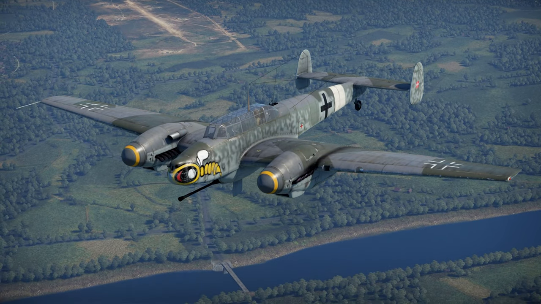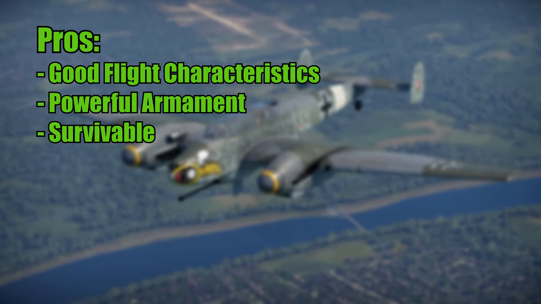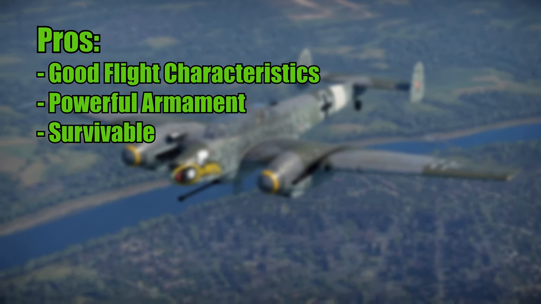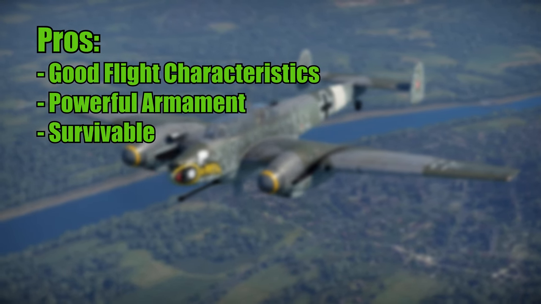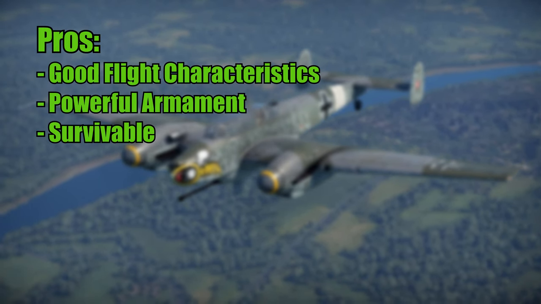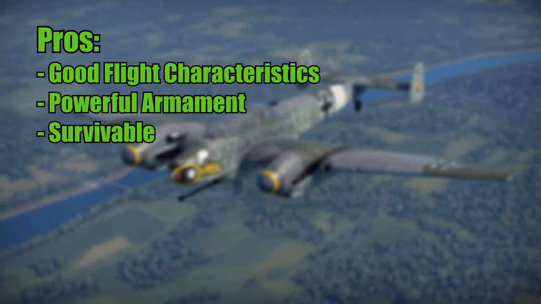Let's start off with some pros and cons for the BF-110. Good flight characteristics. The BF-110 platform is a good and stable aircraft with no nasty surprises. Top speed at 6200 meters is just shy of 600 kilometers an hour, and closer to the ground in a CAS role, you can expect speeds close to 500 km an hour flying in a straight line with WEP. Turn time is 24 seconds, which is pretty good for such a large and heavy aircraft.